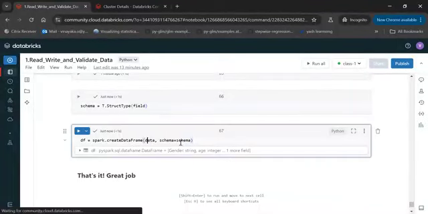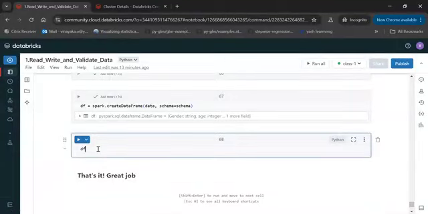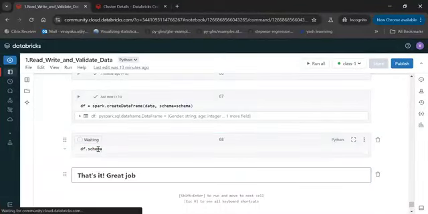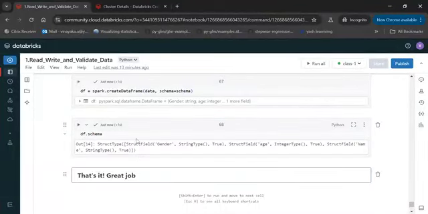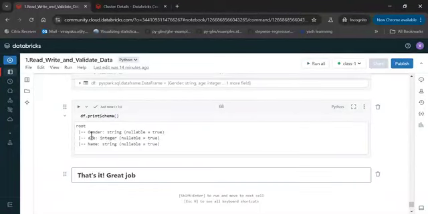Now we'll see the schema. This is the schema which we had, and I'm going to print the schema in a hierarchical way. Here gender is string and nullable is true. Age is integer, nullable is true. Name is string, nullable is true. This is how you can apply your own schema for the data frame.